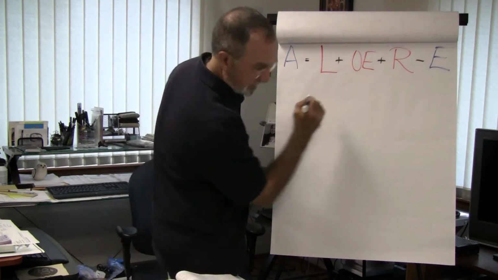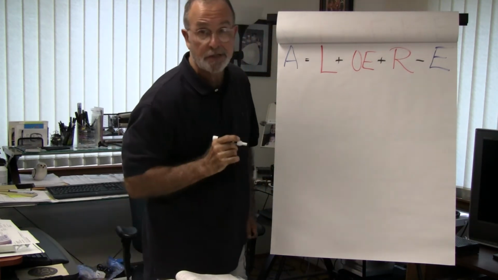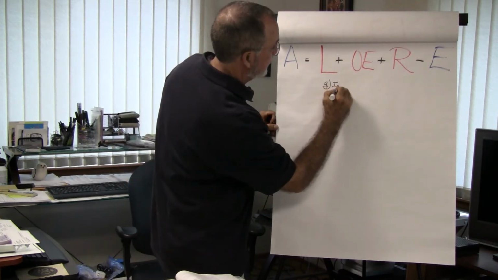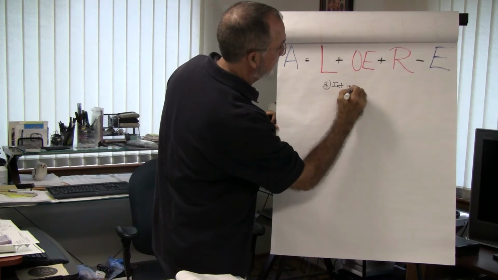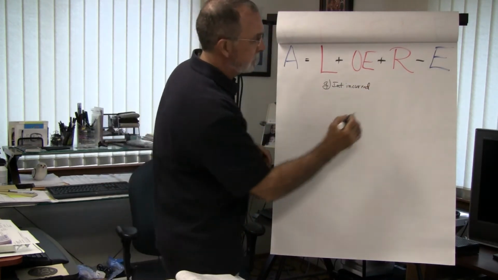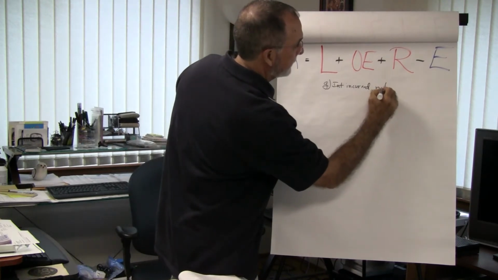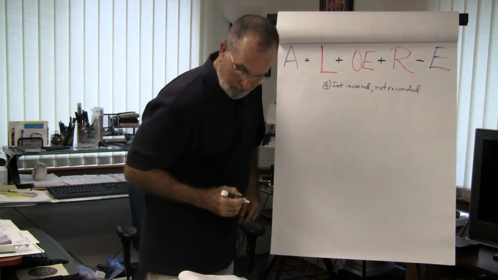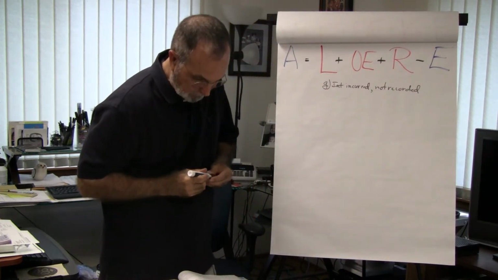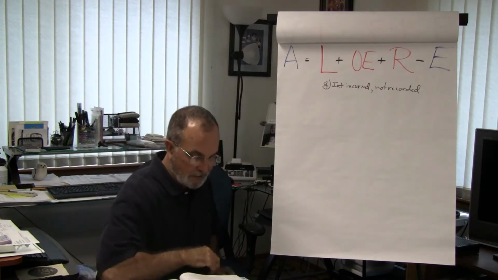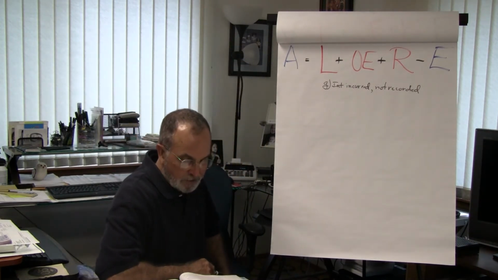Interest, and this is adjustment G in our textbook. Interest incurred, that means we owe the interest, but not yet recorded. Now, I'm going to use the example in the textbook. It says that Pizza Aroma has not paid or recorded the $100 interest that it owes for this month on its note payable.